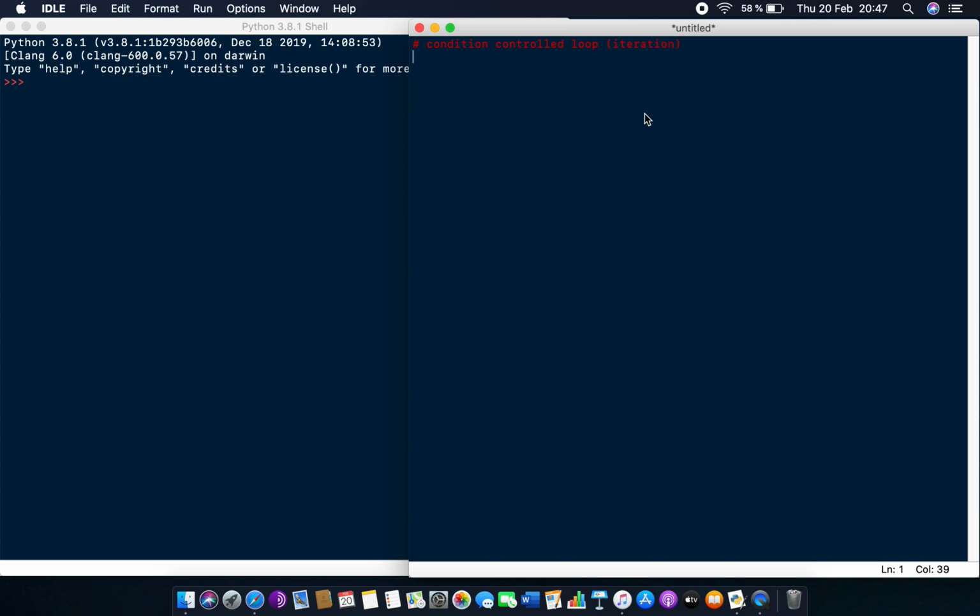All this terminology can be a bit confusing sometimes, but iteration is this repetition that you can do, and then a condition controlled loop is based on some sort of condition, it will then loop. And the previous one was a count controlled loop. So here we're going to call this a while loop, and we can put today's date, and then we put the author.